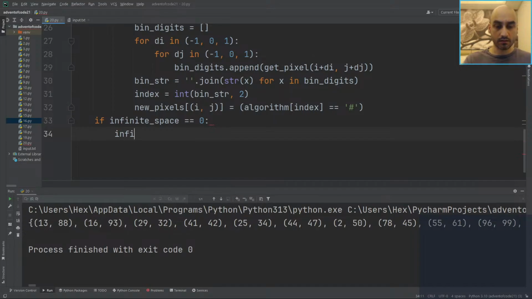So then infinite space is redefined to be that.